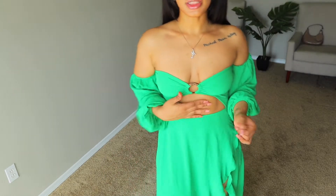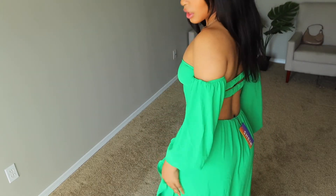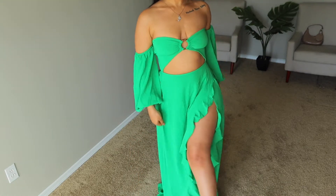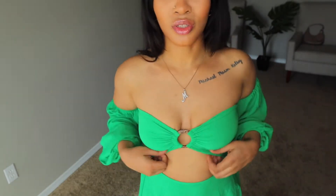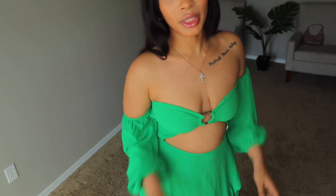This is like one of my favorite items I've gotten from them — it's so pretty. It's a dress with a cutout area in the top, the arms are attached like that, and the back looks like this. It's really pretty — it has a split on the side and it's really flowy. One thing to consider: if you have bigger boobs, there's not a lot of support in that area and it fits a little strangely there. I got this in a small or medium — I'll link it below.